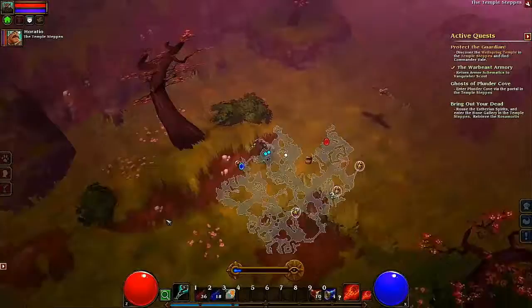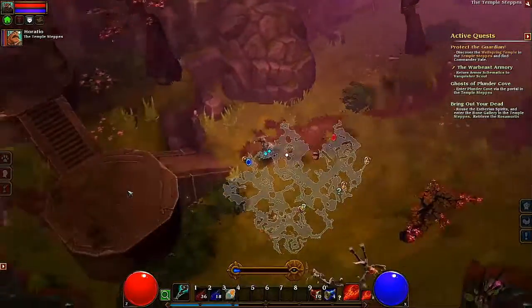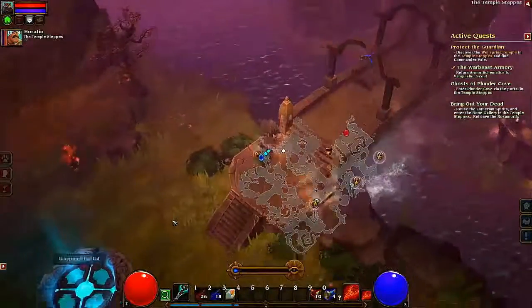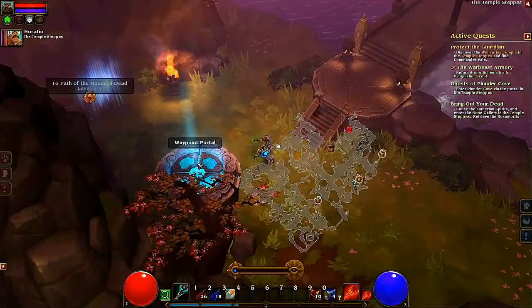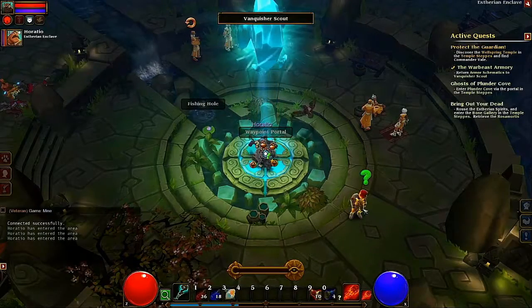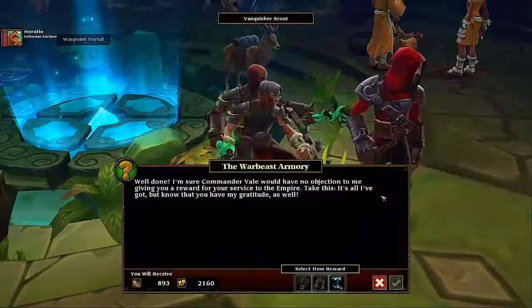Or we could just go back to town, sell stuff, that kind of thing. Call it good. It's not like stuff's gonna respawn. We're gonna have to fight our way back through, but we'll have to run. Besides, there's a quest we can turn in because we got the plans. Oh, you're right.